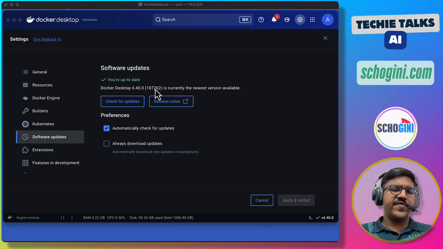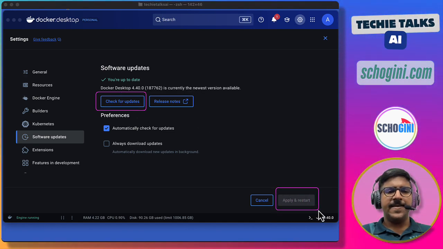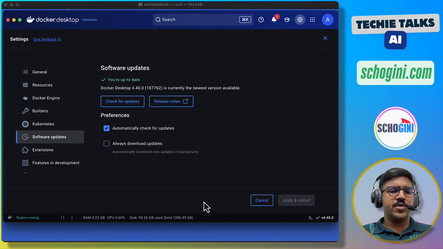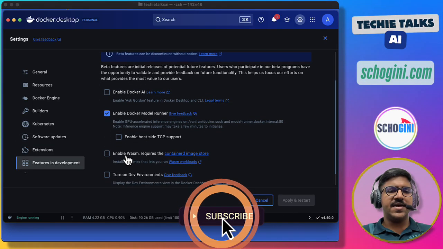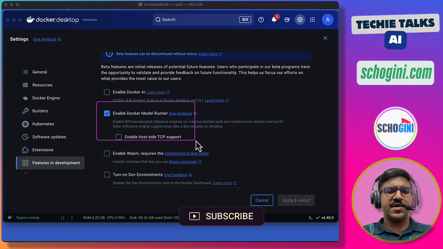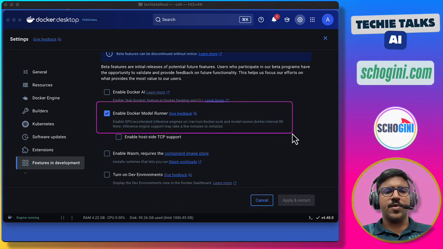Once you confirm that your application is up to date, if it is not up to date, make sure to click on the check for updates option and apply and restart the update. Once that is done, you can go to the features in development section and there make sure that this particular feature is enabled, which is enable Docker Model Runner.